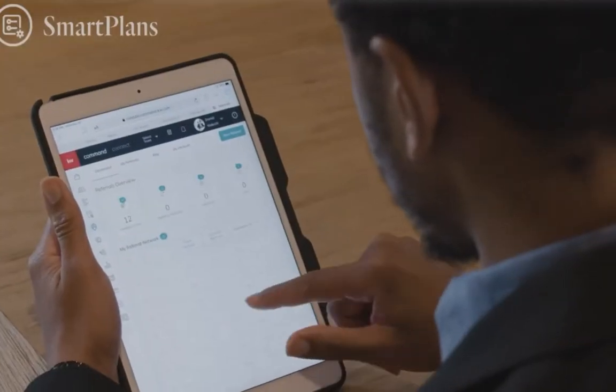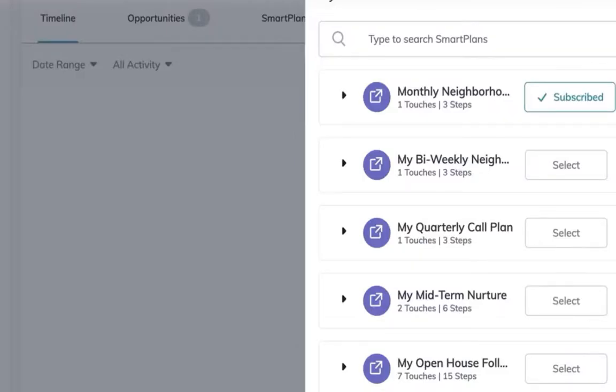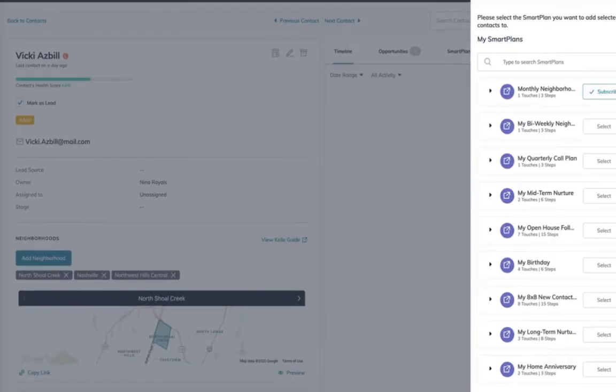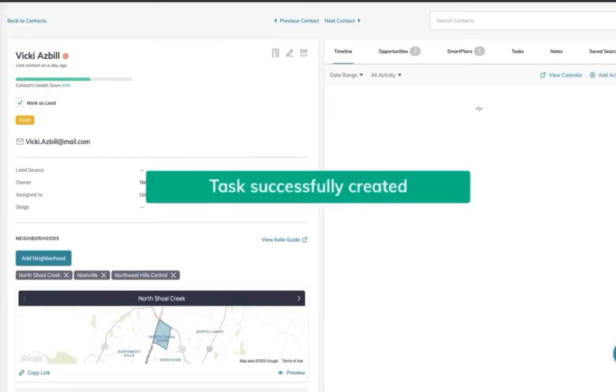With smart plans, I'm allowed to set it and forget it. I don't have to worry about clients falling through the cracks. It keeps track of things that we wouldn't otherwise think of. My clients' home anniversaries, their birthdays, the things that build that feel-good relationship with your clients, it automates. And so it makes those touches so much easier to keep track of and to make happen.